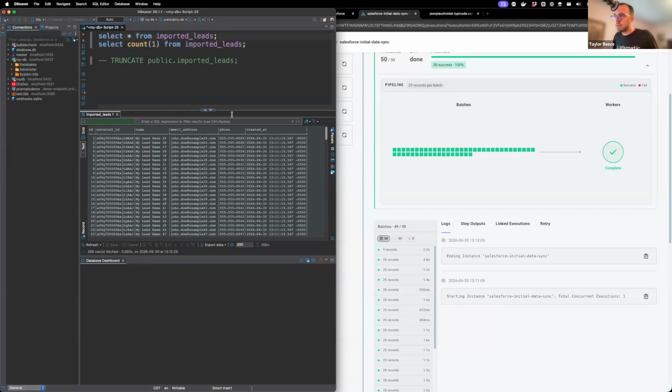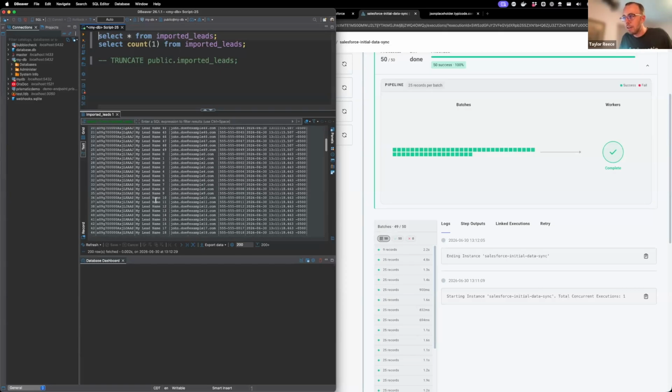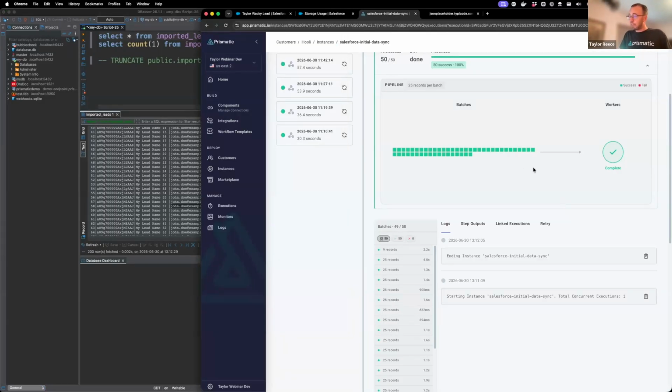There's all my John Does and lorem ipsum sort of records that I've got. I should note here, you might notice that they didn't necessarily come in order. I've got my lead starting at number 25 up here, and then here's lead 0. And then I've got lead 10 goes up to 24 and then 50, etc. The batching that I did configure was running 3 of them at a time. And if I kick off 3 executions at a time, they might not come exactly in order.